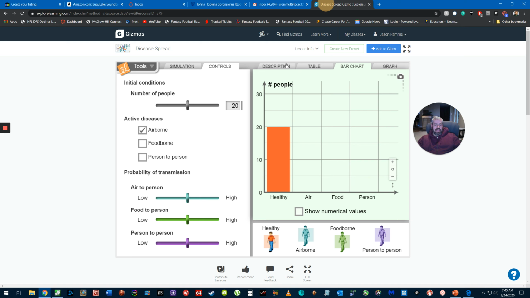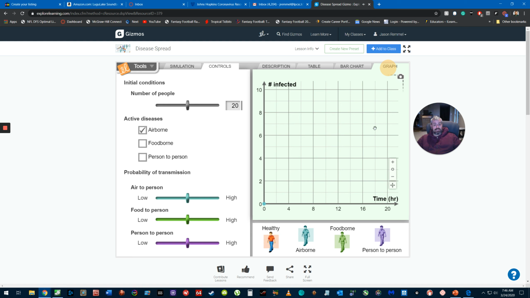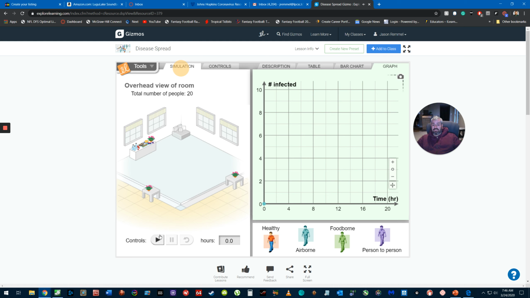Not all of them are going to be like that. Some of them may be a little bit different. But as you're going through the gizmo and it's walking you through and setting these things up, you may notice this graph take on that same exact type of exponential logistic growth curve that we're seeing for the coronavirus. Okay. So what they're telling us to do now, remember, is this social distancing. You can see at this party, this distancing is not very sparse or spread out. And the closer people get together, the greater chance people have to spread these diseases. Now, once again, it all depends on the route of transmission. Is it airborne, foodborne? Is it person to person?